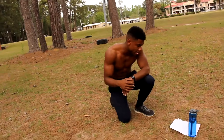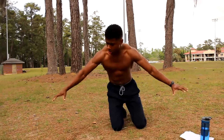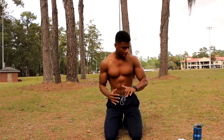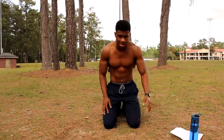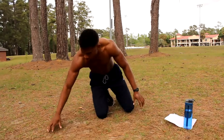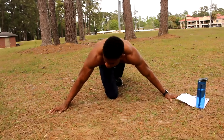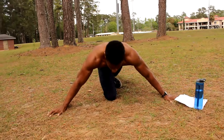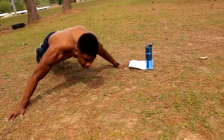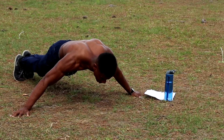Next we're gonna rest for 30 seconds, then we're gonna move on to the wide hold for 10 seconds. You want to spread your arms out as wide as possible and just literally hold it there — you should feel it in your chest a lot. Turn your hands out just like this a little bit. Ready for 10 seconds — hold it. Three, two, one, go. Ten, nine, eight, seven, six, five, four, three, two, one. Rest.